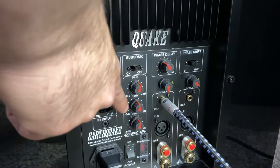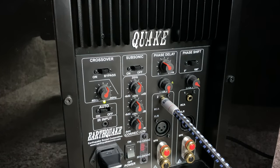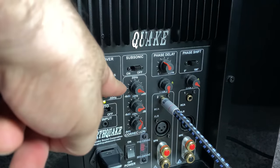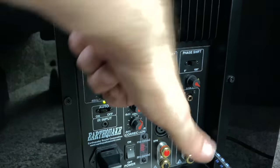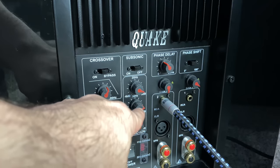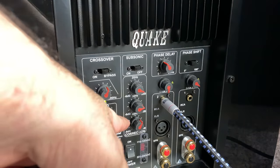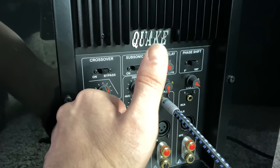Now for the room corrections. You can mess around with these to your heart's content. This doesn't have DSP per se — it's more of a user-controlled EQ. I'd recommend using Room EQ Wizard to get this perfect across the entire spectrum, but for most rooms I'll show you what the manufacturer recommends. The 20 Hz knob goes three-quarters of the way up from 12 o'clock toward max. The 30 Hz knob goes halfway up. The 40 Hz knob goes a quarter turn up. That's basically how the settings will end up.